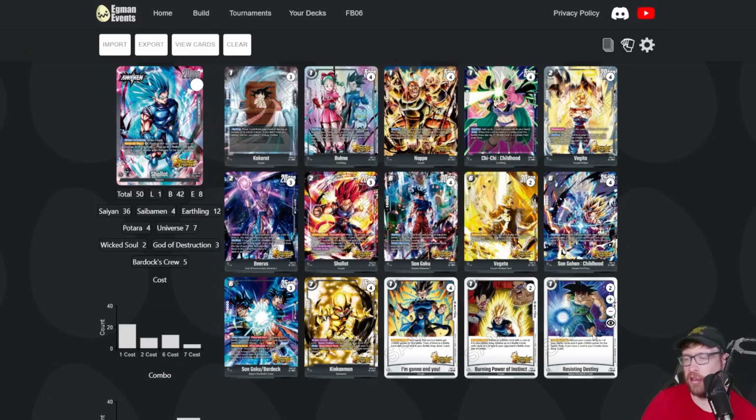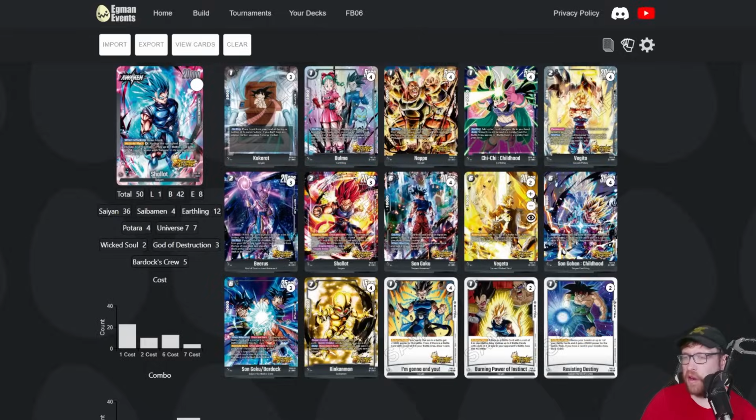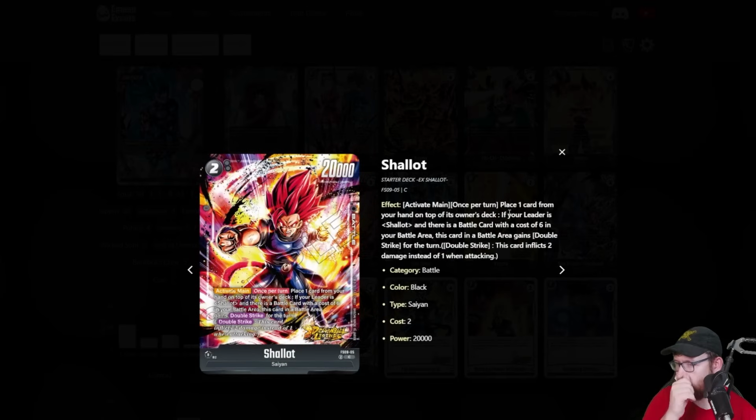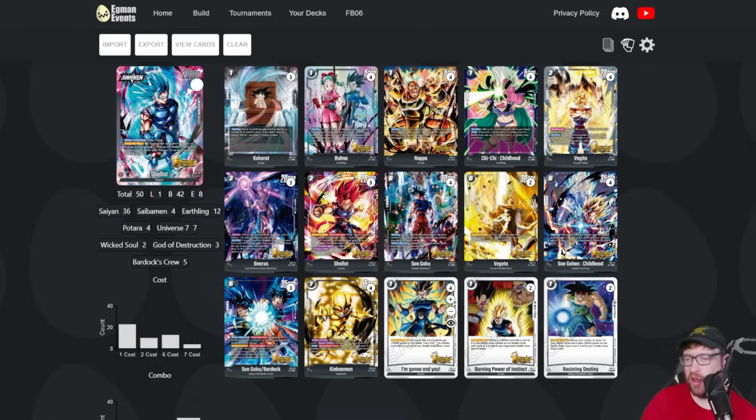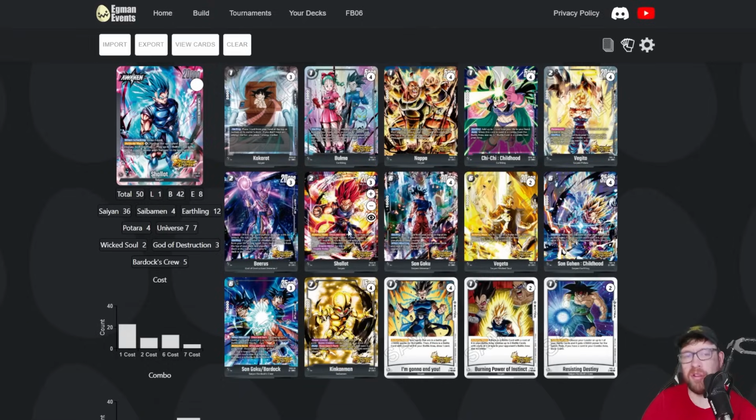So that's kind of the idea there. Enough that I'm also playing Resisting Destiny. If we have a card in a combo area, we get to draw another, which again is very easy for us to do. So I think this is a really good card for, honestly, end game, right? Worst case, we just need to go for game with Shallot. If we have a 6 drop out, we play this for 2, and then we go 30k, draw 2 with this. I'm going to end you to make this a 50k without losing any other cards in our hand, which I think is good. So that's kind of the idea for this build. I'm not sure if it works out entirely, but that's the idea for what I'm going for.